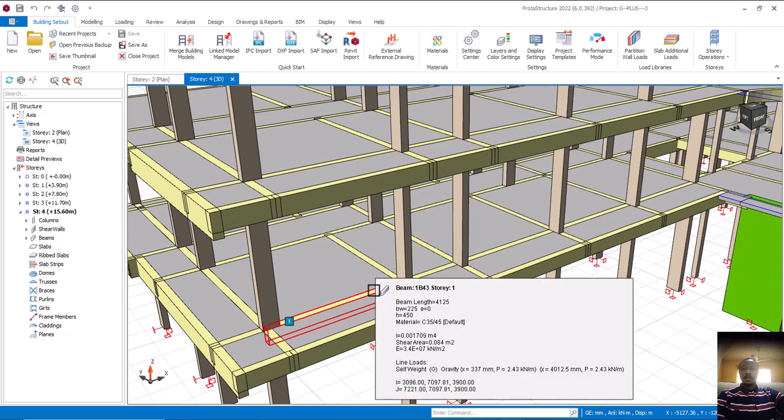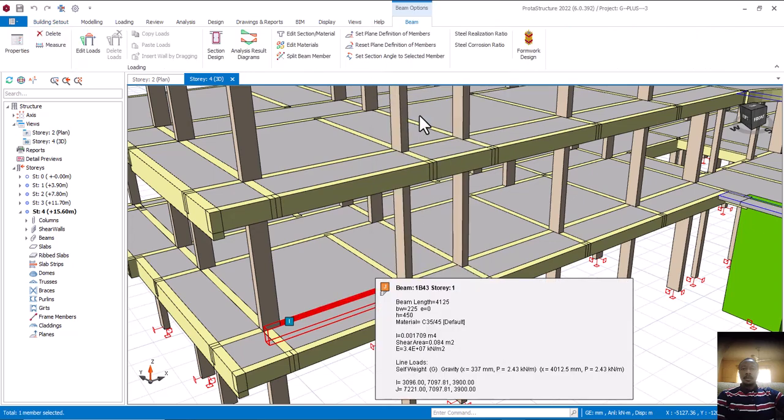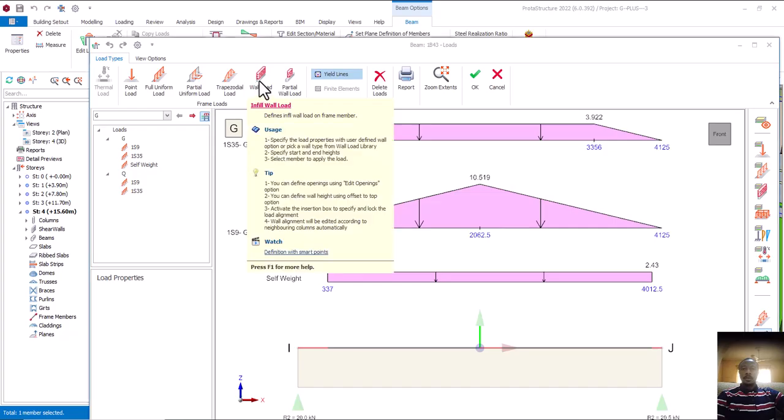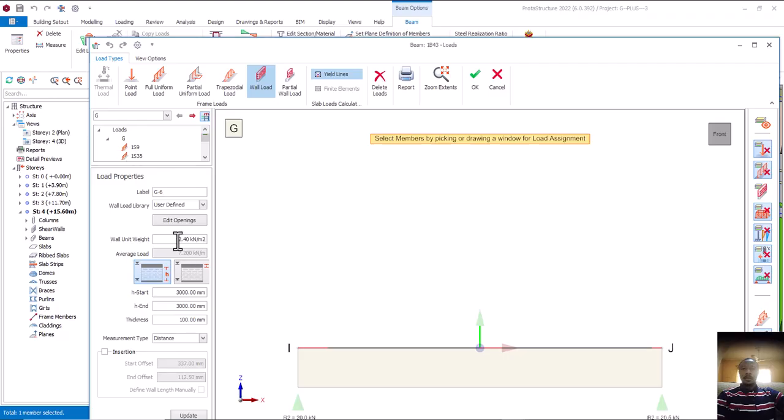So I'll just come here now, click on this, right click and click on edit load. Is that okay? Come to edit load, and from edit load, let's see, let it come up. All right, so I'll come here now, come to this my display called my wall load, click on it, and let's go to the other side. So from here now, I'll come here now and put 3.47. We all know how we got that, isn't it? So here becomes my 3,450. You know that our beam depth is 450, and our height of the structure is 3,900. So 3,900 minus the beam depth, which is 450.